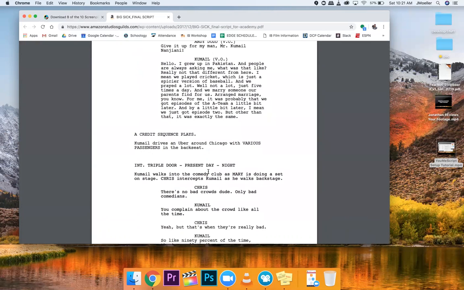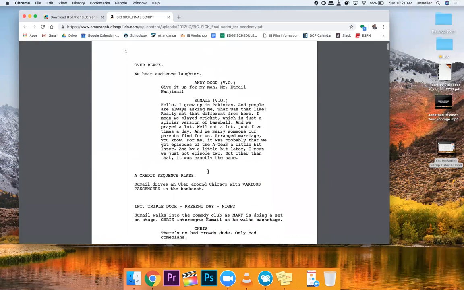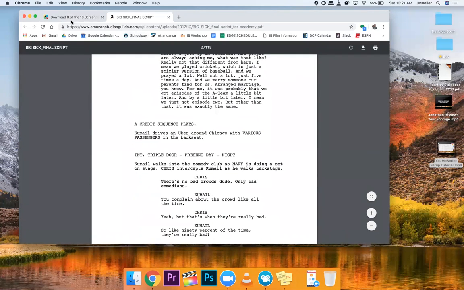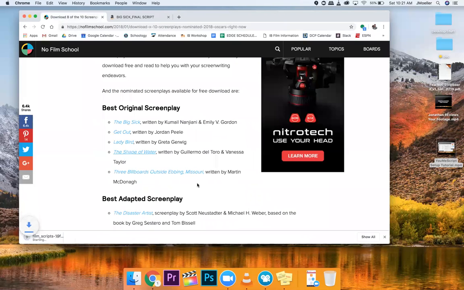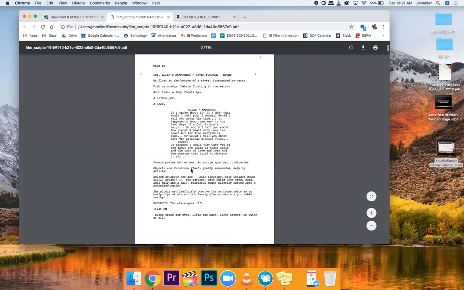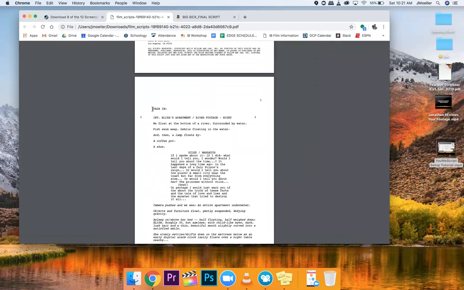Every script starts either with over black, if it starts with black, or, let's see if I can find another one. That one is downloading. The other thing that scripts always start off with, if it doesn't start over black, is the words fade in. Let's see if The Shape of Water started with fade in. So yeah, there you go. Fade in. And that's always at the beginning of every script, hands down.